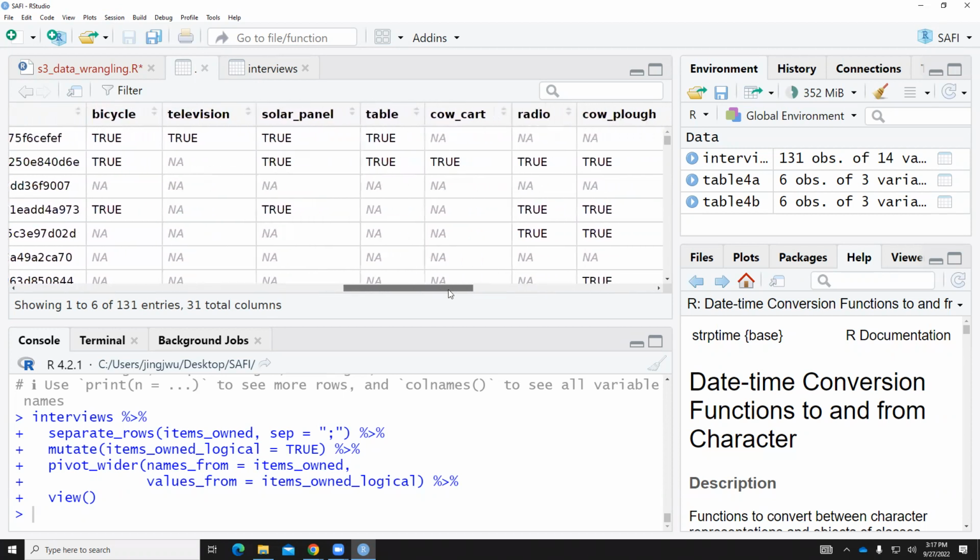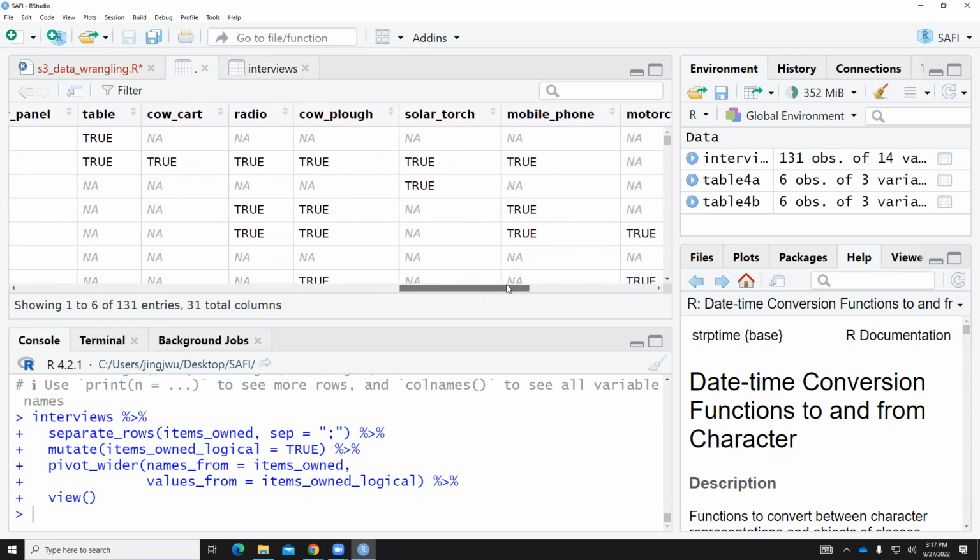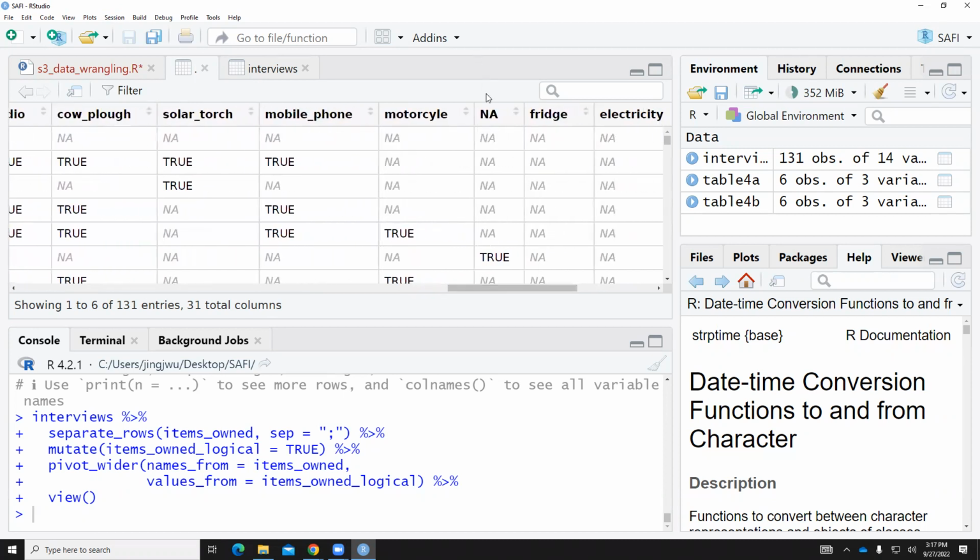Okay, when we score, we may notice there is a column called NA. We don't want it displayed as NA. We want to change the name before we pivot it wider.